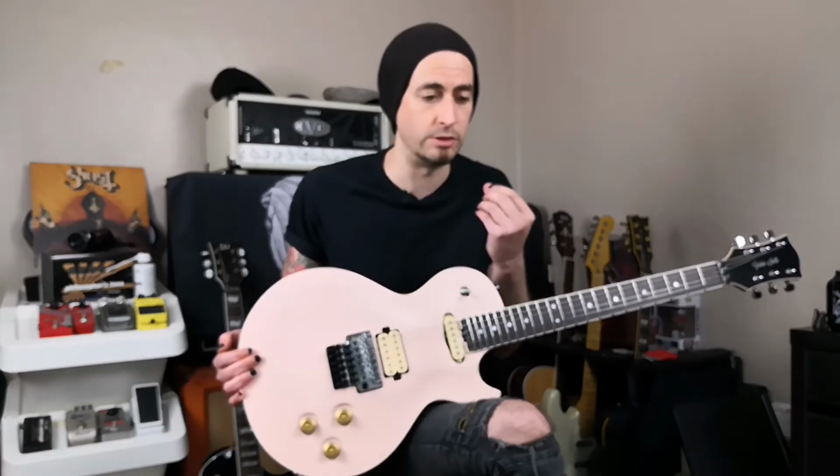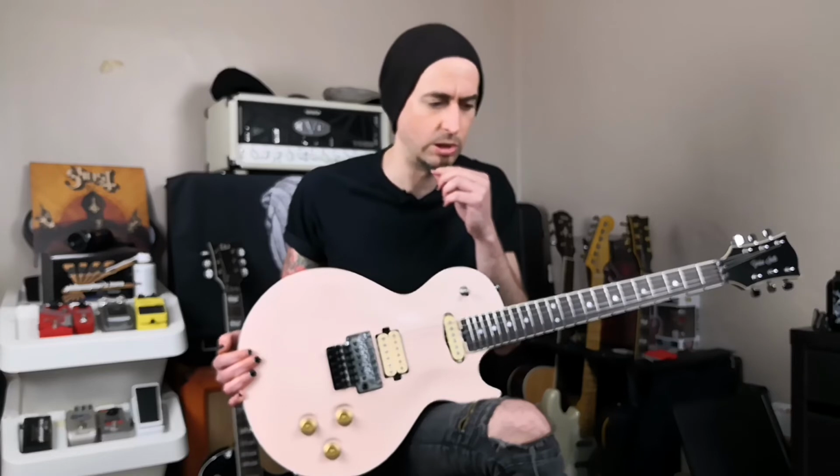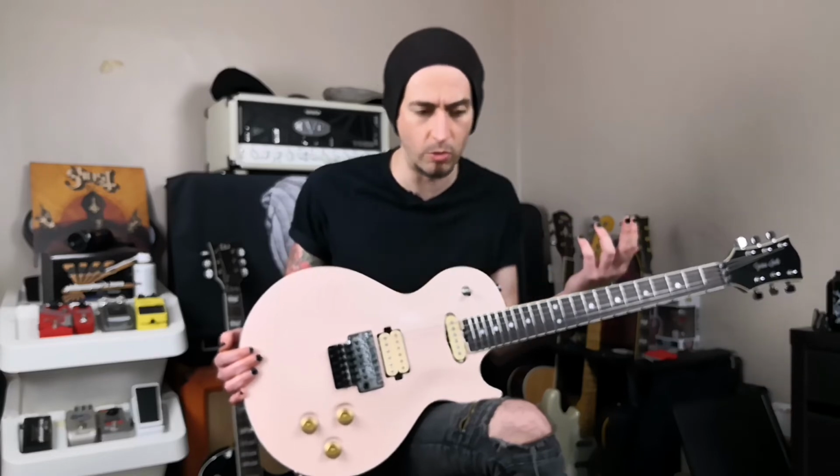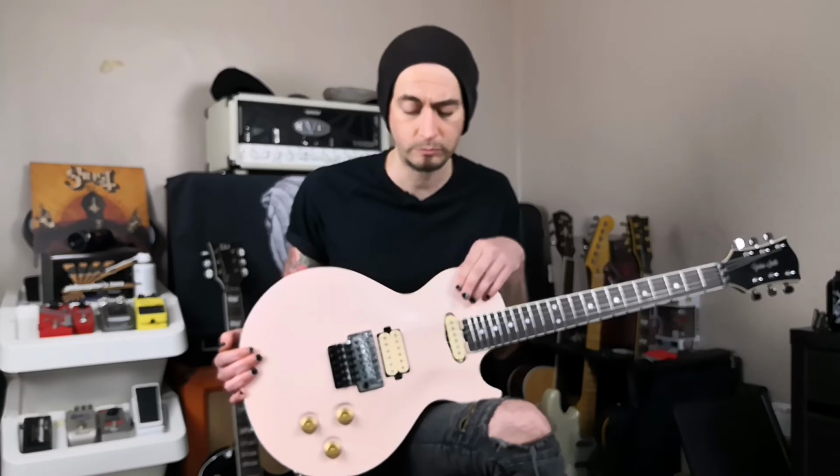P90s are great, but I just wanted that clarity. Like P90s can be a little bit hot sometimes. They can be closer to a humbucker than they are a single coil as well. I just want full-on single coil. Okay, and then we've got a humbucker in the bridge.